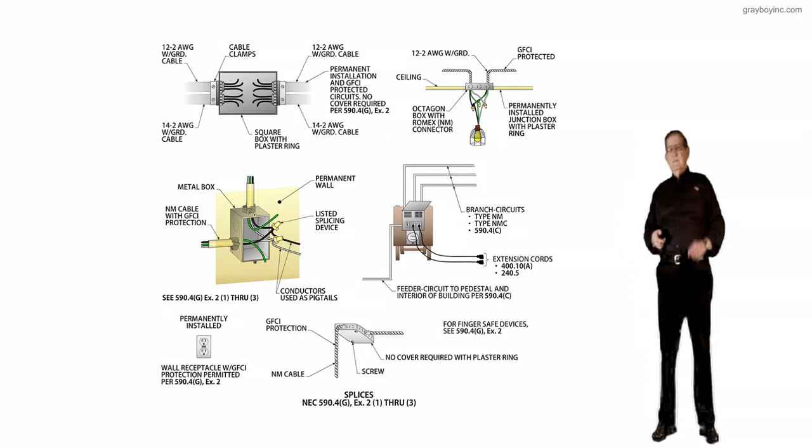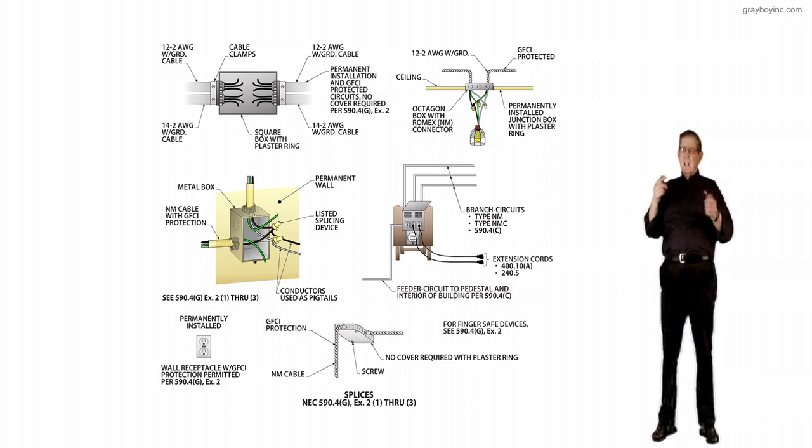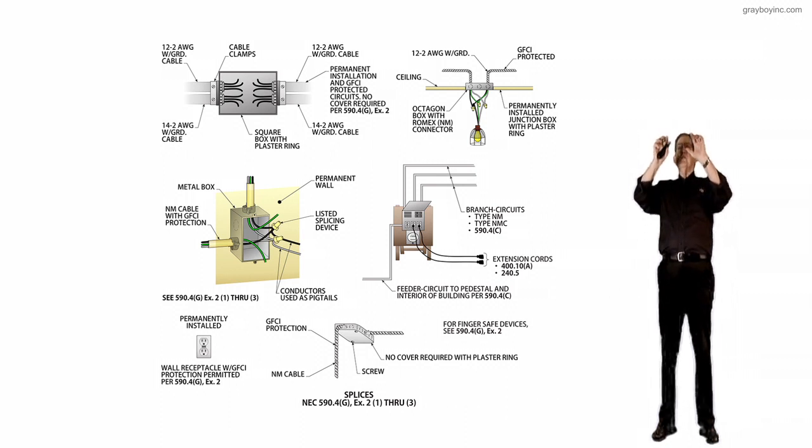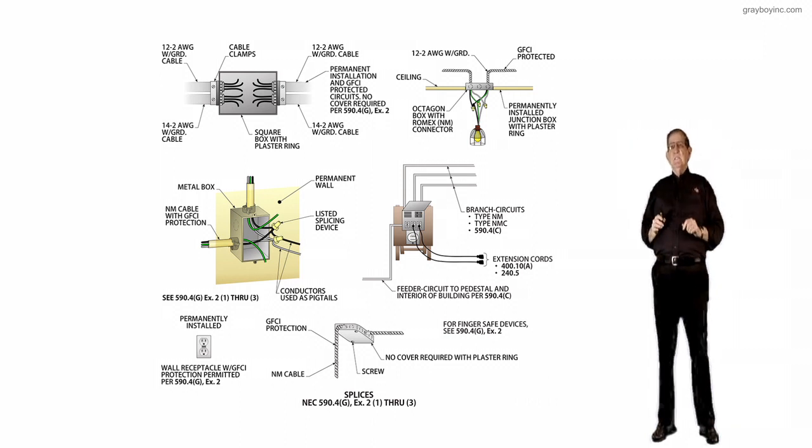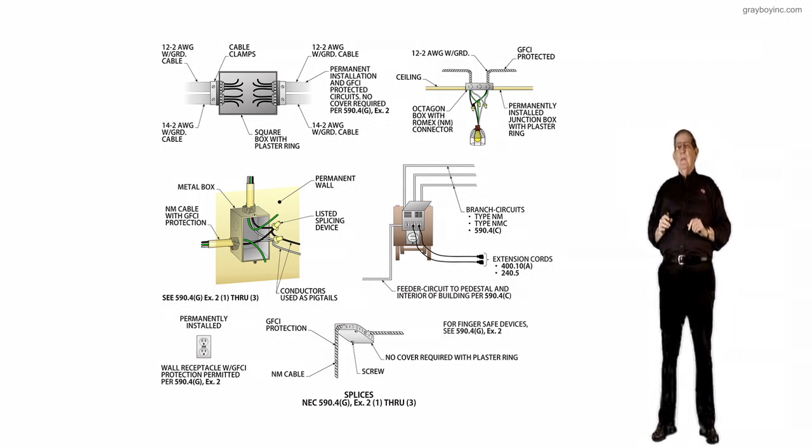Now, this new exception is addressing these wiring methods in this manner. So on construction sites or where you use temporary wiring, for example, just giving you an example, decorative Christmas lighting around a dwelling unit. Now, that's good for 90 days if you don't install it in a permanent manner, see?